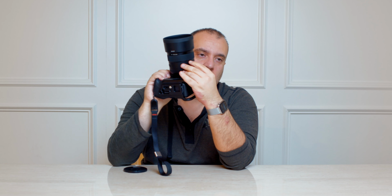Overall, it's a beautifully built lens, all metal again, like every other GM that I have. It just feels nice. It's not too heavy, and according to what I read online, it is a beautiful lens for bokeh. If you're a portrait photographer, it's just fantastic.